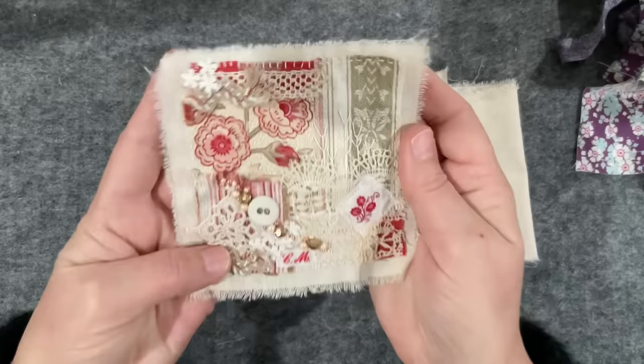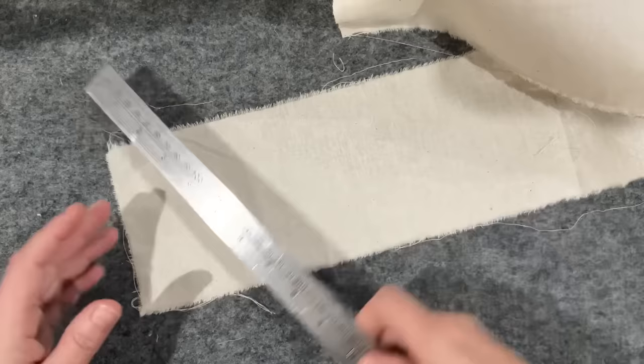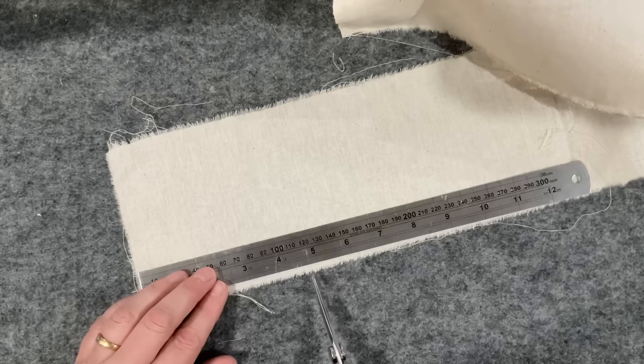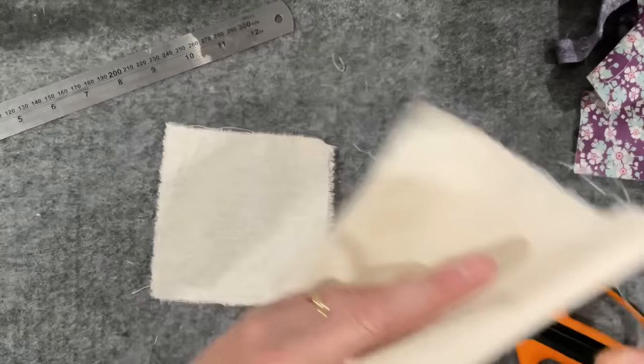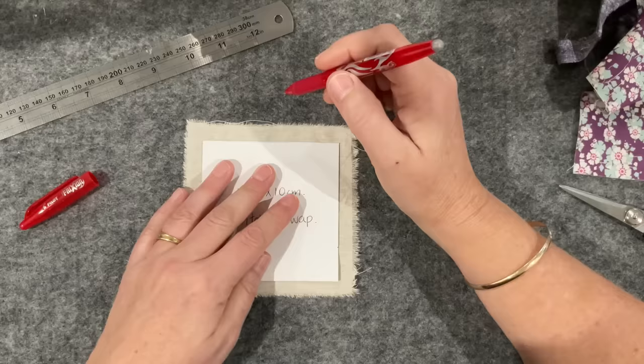Now the next one is purple and green, so let's get ourselves a piece of fabric. It should be 12 by 12 — I check this every time and it's still the same strip, still 12 centimeters. I'll snip a fraction bigger because this calico is a little bit on the wobbly side, so I'm just allowing that little extra. There's our piece. I have my little template and this just helps keep me in the perimeter because I tend to get excited and start heading off in all directions.